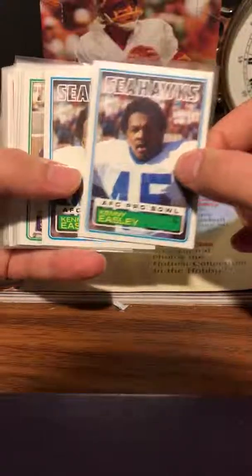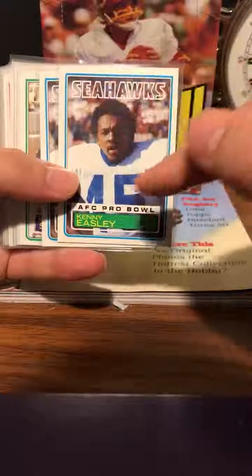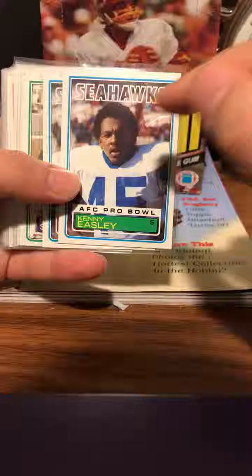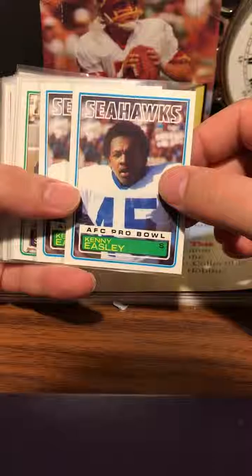So what I'm going to do is, I bought the box for $240. When I first got it, I was expecting to make double, so maybe around $500 for the cards. We're going to go through what I got, and possibly let you know what we're going to make on this one. When I grade or price the cards, I usually price them at PSA 9. I've gone through these cards and took out the ones that I don't think are going to make a 9. Basically I go through it with a magnifying glass, check the corners, check the surfaces, and come up with my own grade.